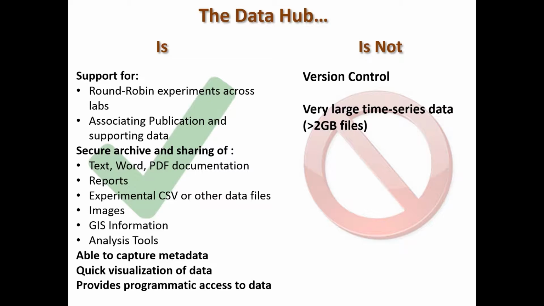But what it is not is version control. So you can't work with multiple versions up there and expect them to be tracked. There is a plugin that some people are working on, but it is not ready for prime time. It is also not really conducive to storing large time series types of data. Anything larger than 2 gigabytes, and if it's dynamic data that's being appended every day, this is not the platform to do that. We're actually building a separate platform offline from the DataHub to be able to house and handle time series data far more efficiently.